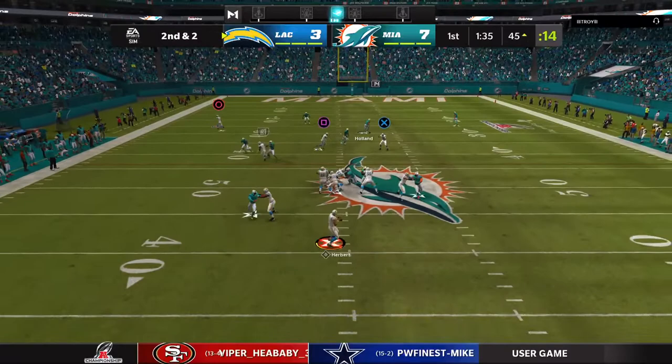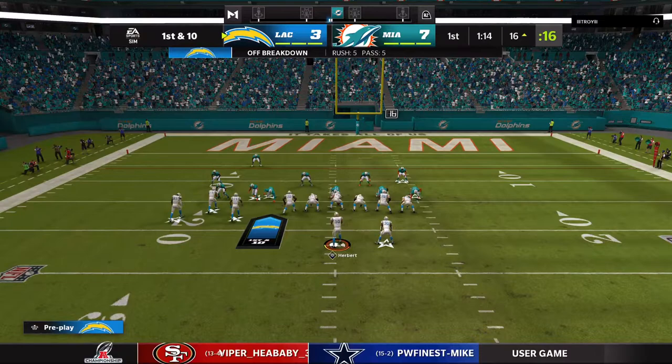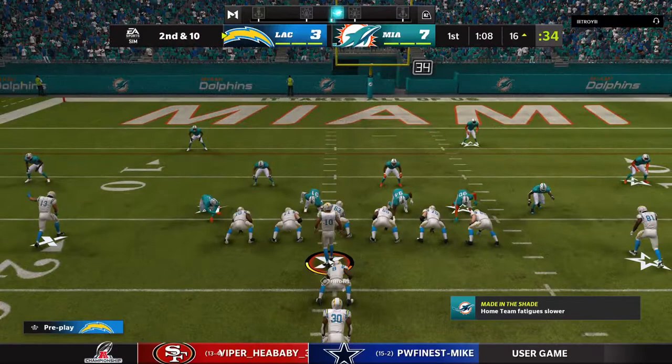Oh, wide open, complete. And they'll have it in the red zone before he crosses over out of bounds. A big gain that time for the Chargers. So the big play means just like that, they'll operate from the red zone now on first down. Now here's a look for the end zone, but that one's going to wind up incomplete. That was a touchdown if he could have hung on. Instead, it was a well-timed collision to jar that one free. An incomplete pass on first down. That leads to a second and 10.